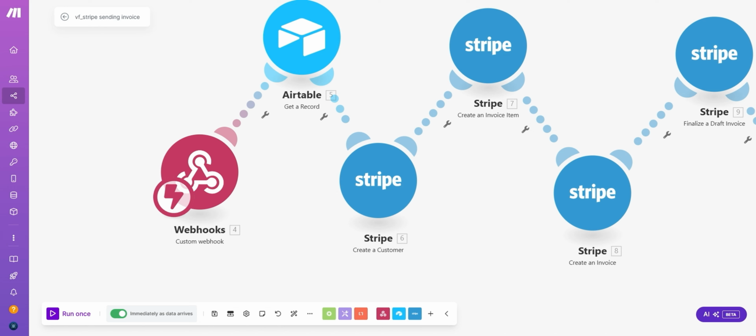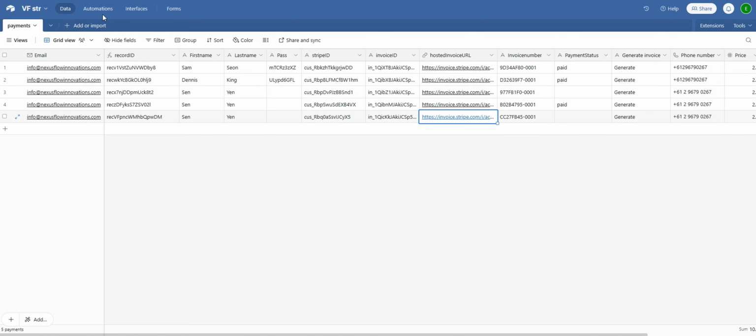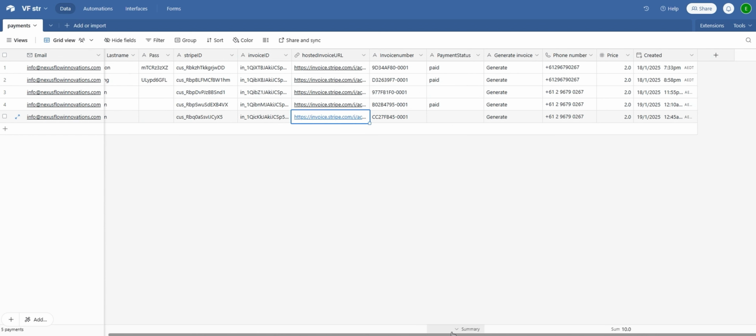So when you go back to here, we click on automation, and then we have generate here. This generate is what starts the whole flow, what is going to initiate the whole flow.